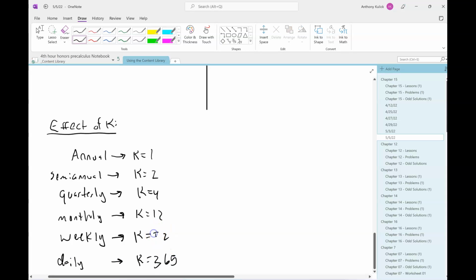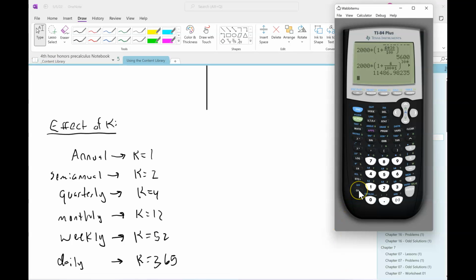Maybe I should mention biweekly here. What would biweekly be? 26. Why would that be something worth mentioning? Yeah, we get paid every other week, right? We get biweekly pay. So that is oftentimes a financial time period that people would be interested in. So let's just take this original problem that we worked on.